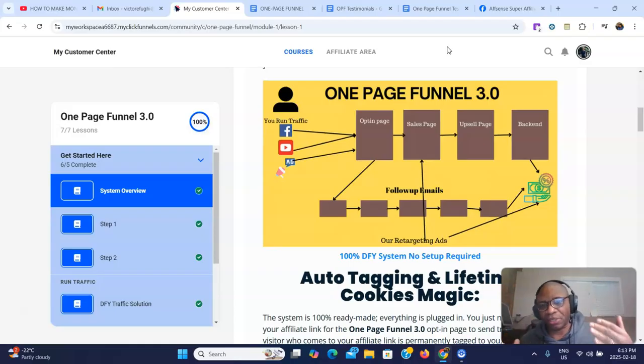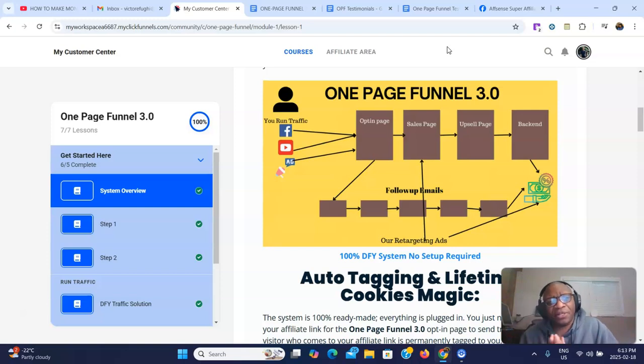And by promoting this One Page Funnel System, you will be able to earn commissions: low ticket commission, medium ticket commission, and high ticket commission. In fact, this product is a done for you system, and I'm going to explain how it's done for you.